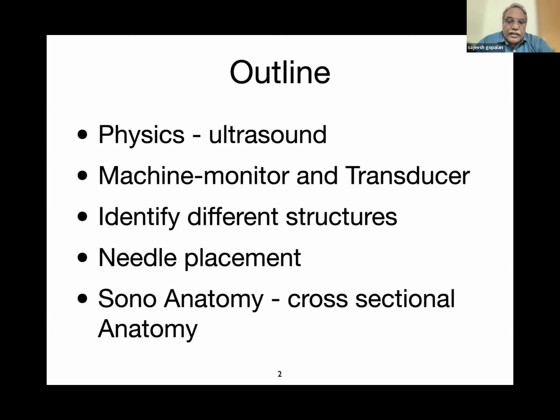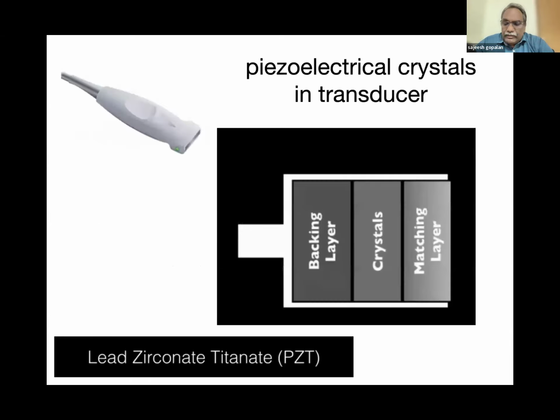Next comes the needle placement. Okay, we will move on to actually this is the key portion of ultrasound, that is a transducer and the tip of the transducer. Here we have the coupling medium, that means any solution or betadine or saline or whatever may be the ultrasound jelly, any coupling medium you use to connect with the patient's body. It's a patient surface actually.